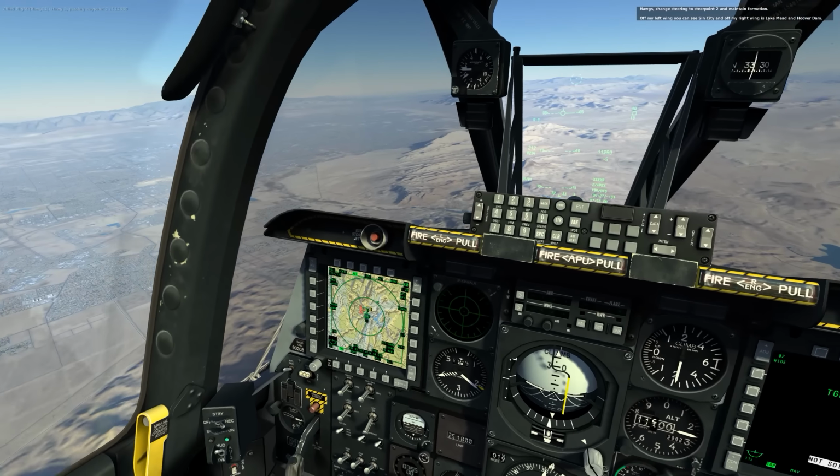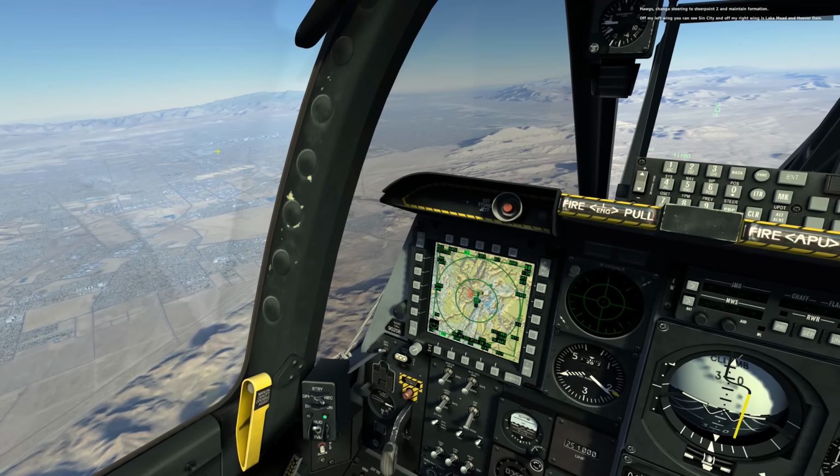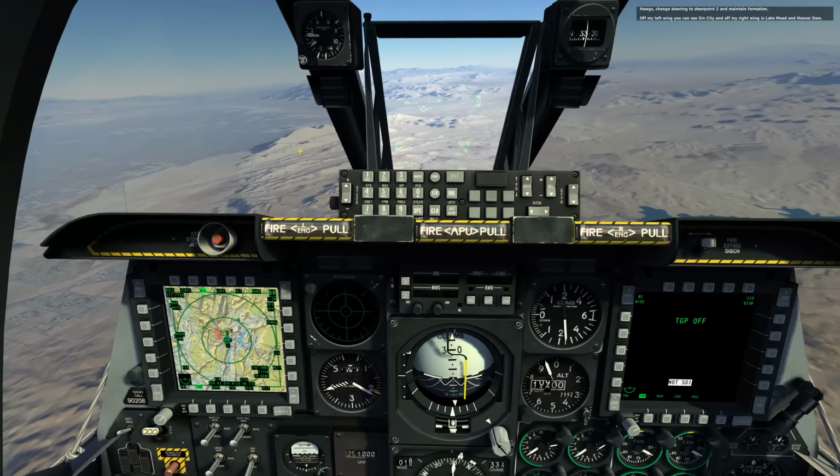Lake Mead to the right again, and Vegas out there, Henderson, Nevada, right down here below us. Las Vegas and the, oh, what is it? Yeah, the McCarran International Airport right there.